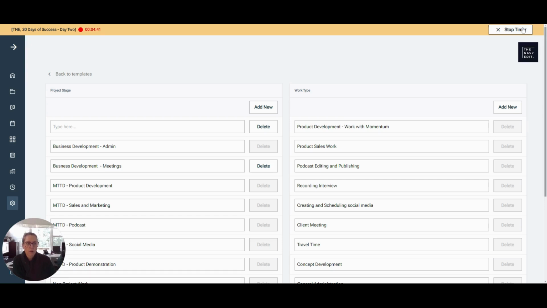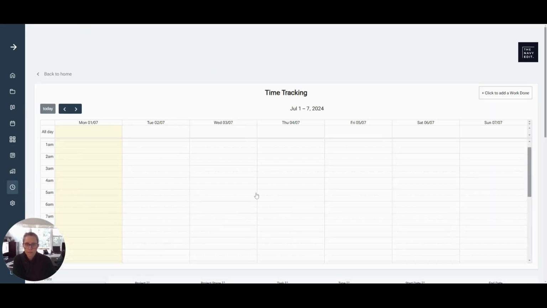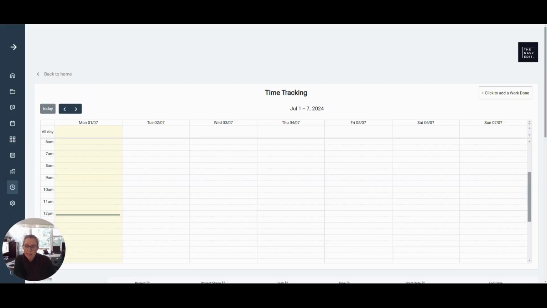So if I go stop timer, and I go back to my time tracking section here, and you'll see it's a little slither because it was only 4 minutes, but there is my time tracking that has been done. So that is your task for today. It shouldn't take very long at all, but it's going to be really setting us up for the next 30 days.